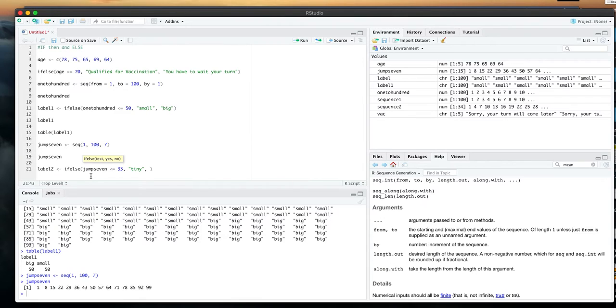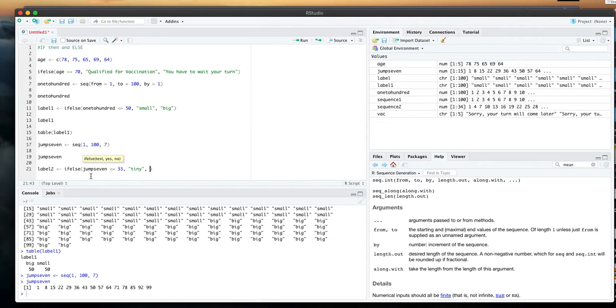After tiny, the next output is if the jump 7 value is not 33. Now we want to create 3 parts here, right? Anything less than or equal to 33 is tiny. Anything from 34 to 67 is medium, and anything above 67 is actually large. How can we do that? We just have one option here.